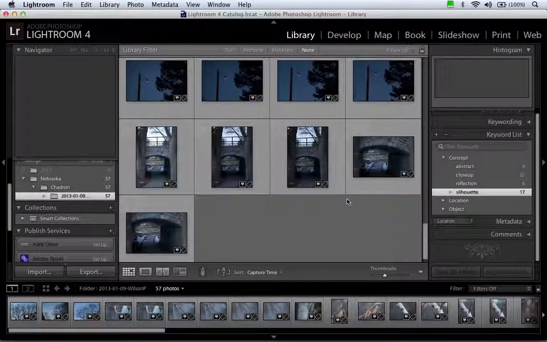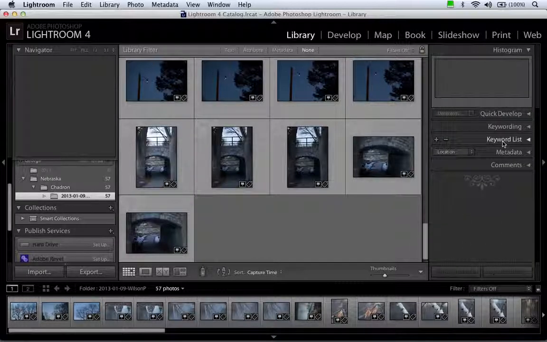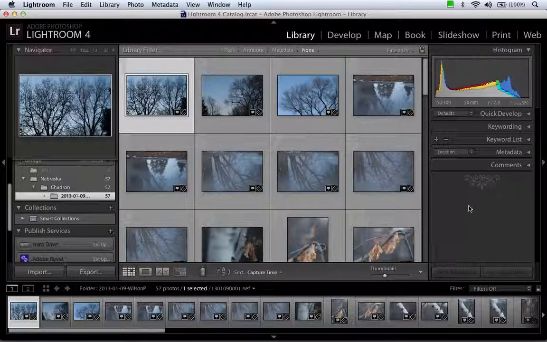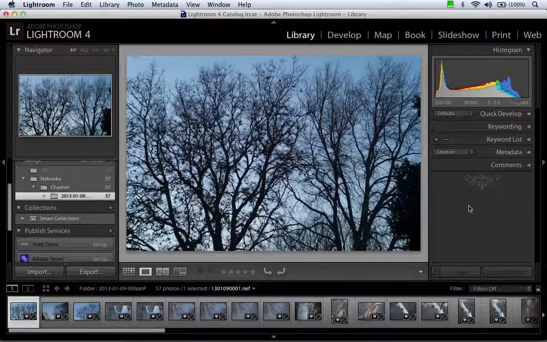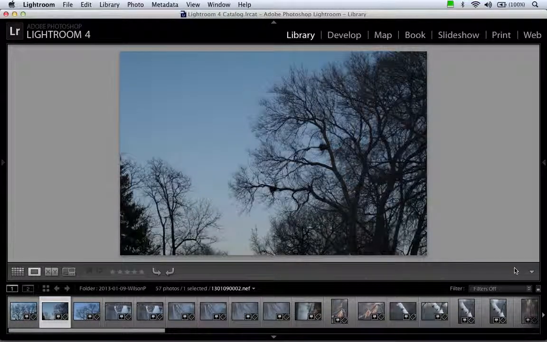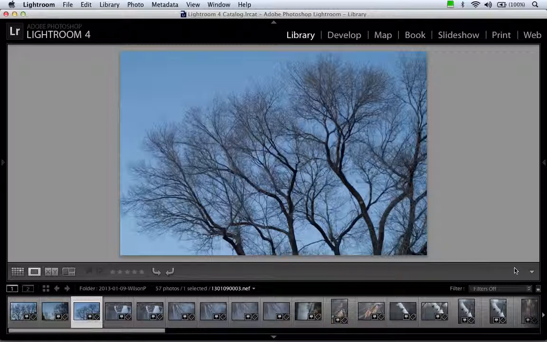Okay. So there's initial keywording. I'll collapse those and collapse keyword list. At this point, I'm ready to go through and make initial selections on files that I might want to edit within the develop module. Now there are different ways to do this and different ways to flag files as selects. Let's look at one way. I'll press the E key to go to loupe view, and then I'm going to press the tab key to get a slightly larger view of the photo. And then just arrow through these and take a look and see what catches my eye.